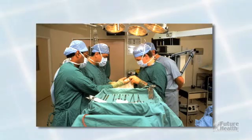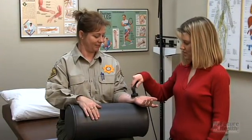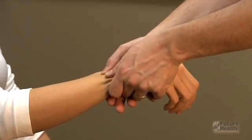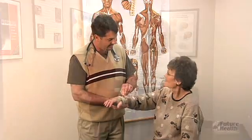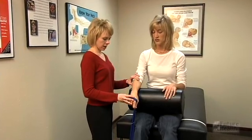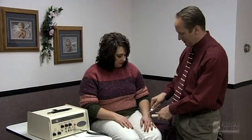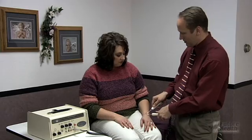Getting the biomechanical causes corrected and reducing tissue inflammation around the nerve compression will help you experience lasting freedom from pain and numbness. Reducing the likelihood of surgery or an unhealthy reliance on temporary pain relievers is just one goal of your treatment plan. It will be important to commit to your health provider's recommended treatment plan in order to get the best pain relief and hopeful reversal of this condition. Treatment often consists of therapy involving therapeutic modalities to the wrist or forearm, and sometimes chiropractic adjustments to the wrist bones are utilized.